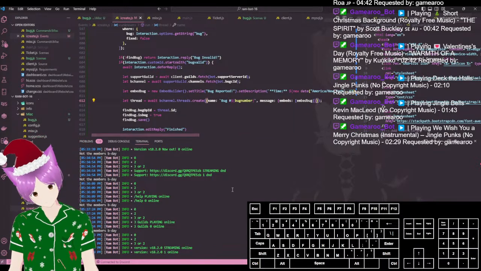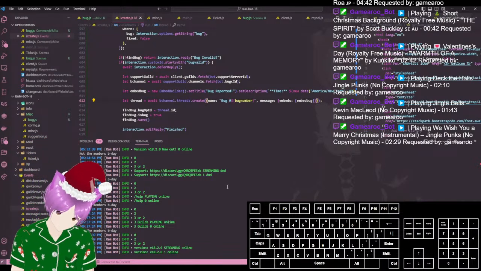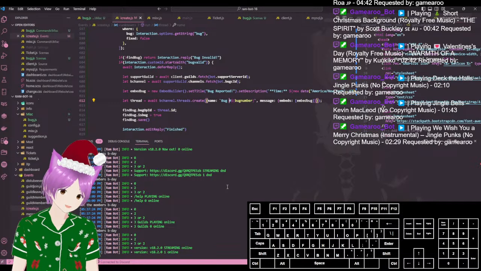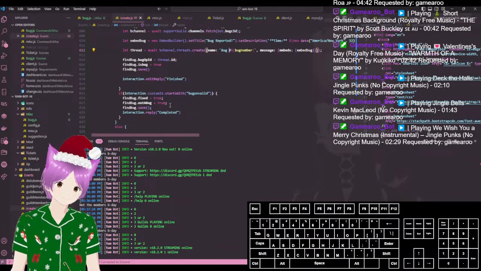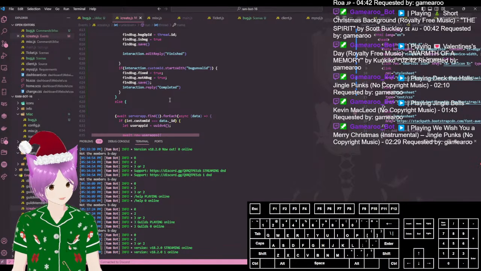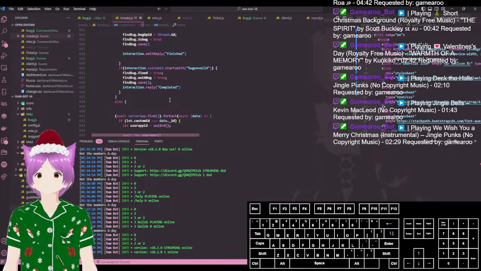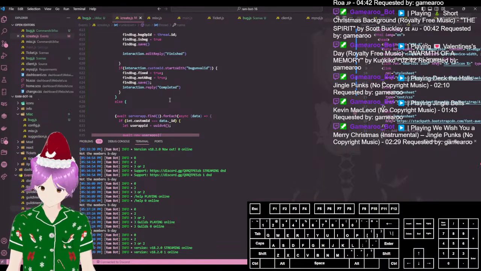Okay, so now we have it fully coded. I'm gonna test the bug thing first. I'm not modifying my messages and my DMs. I don't need to. I should usually disable them, but I'm not gonna need to edit them.